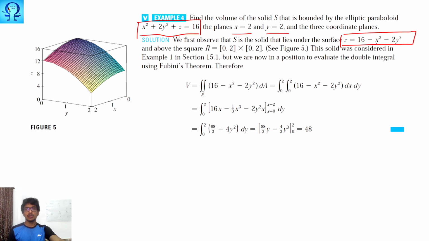Right? So here we are doing the integration by any means you can do, and you find that this value is going to be 48, whereas we have approximated this one in the previous lecture. Right? So I hope I don't need to tell you the entire steps, as you people can understand.